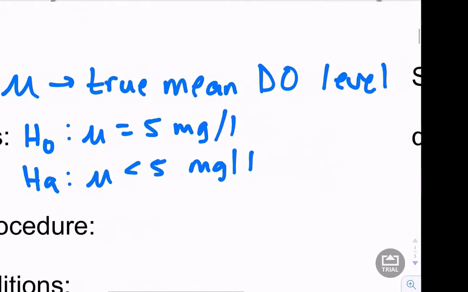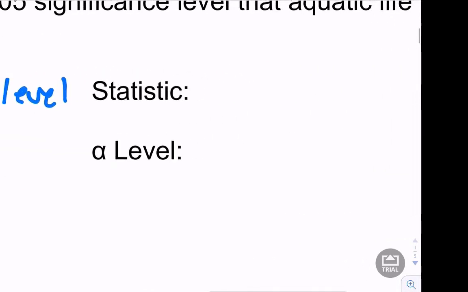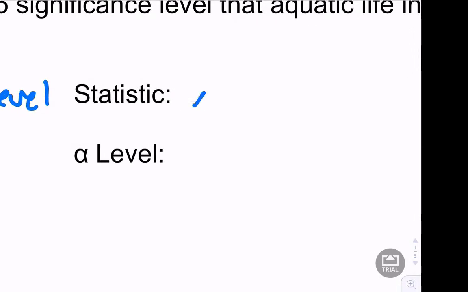All right. Our statistic that we're actually looking at is what they said was our X bar. And so after they ran this actual experiment, they found that X bar was equal to 4.77. What we're trying to figure out is if we put a 5% significance level on that, is that enough to suspect, because it is below, that it could just happen by chance, or is there a reason to investigate the claim of 5 milligrams per liter? So our alpha level is 0.05.